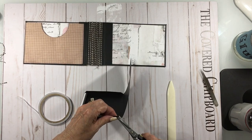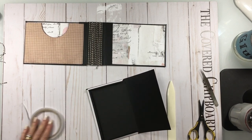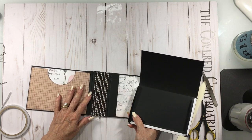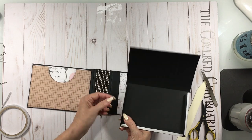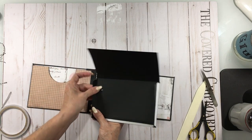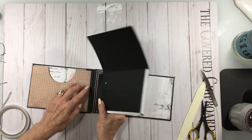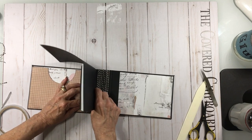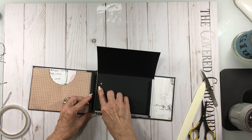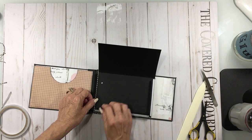Make sure you don't have any tape extending beyond. And what you're going to do is you can either start at the front or the back. I find it easier to start at the front because it gives me something for the next pages to flip up on. You want your page facing like this with this flap at the top. You're going to take this flap, and you're going to run it underneath the first strand so that once you've got it done, the string or twine sits right down in that fold. Make sure you're spaced even here. You can move it a little bit later on.